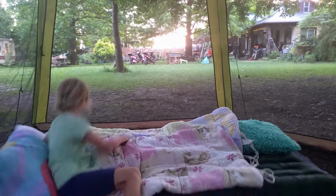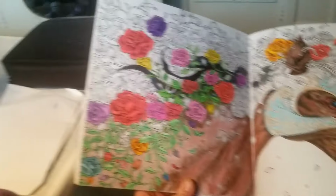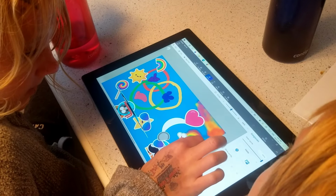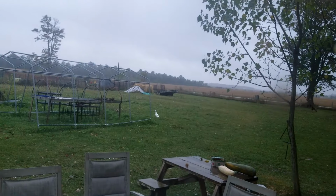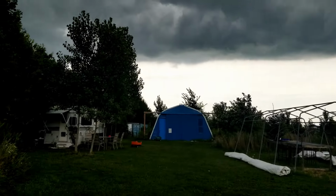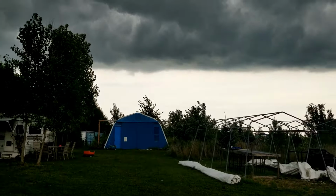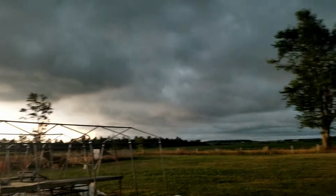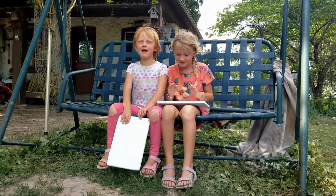Obviously, we did not have air conditioning in the camper. It is about 39 degrees in the humidity tonight. We slept outside during one heat wave. Rainy days meant quiet activities. And of course, big storms always left us feeling vulnerable. Times when living in a camper is a little bit frightening. But on sunny days, we lived outside.